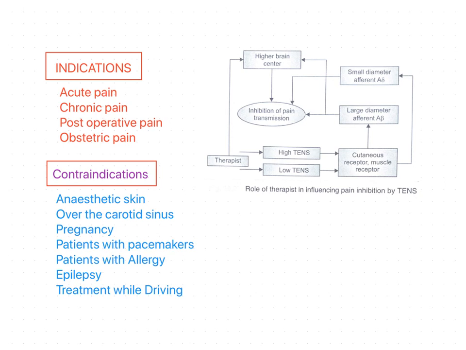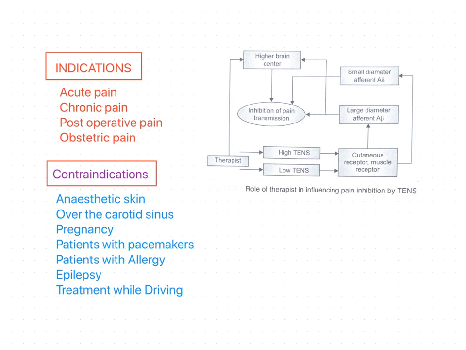In the case of acute pain and chronic pain, under this we get many different kinds of pain. For example, low back pain, musculoskeletal pain, arthritic pain, like that we can consider in acute and chronic pain. Post-operative pain, which is also acute, localized and lasts up to 72 hours, is treated successfully by the application of TENS. And obstetric pain, that is the use of TENS as a form of analgesia for delivery, is growing rapidly nowadays.